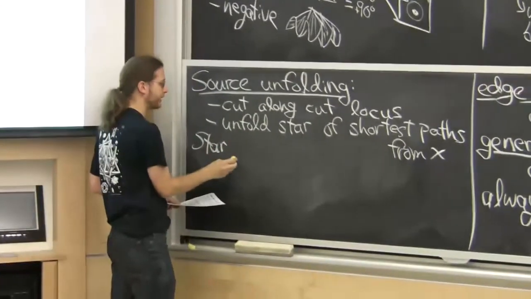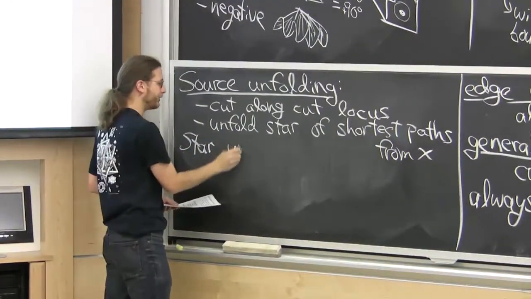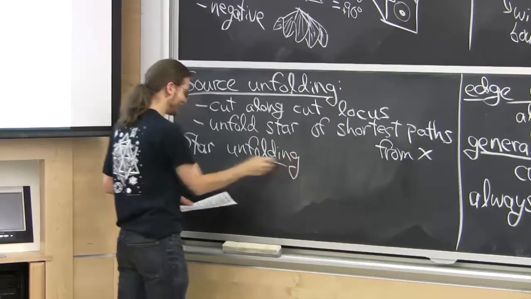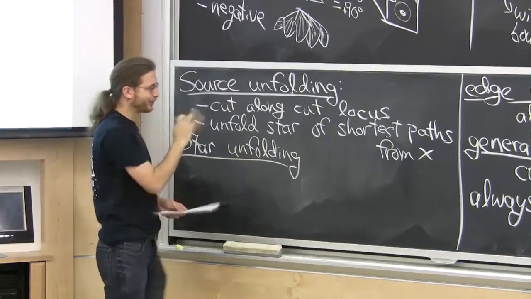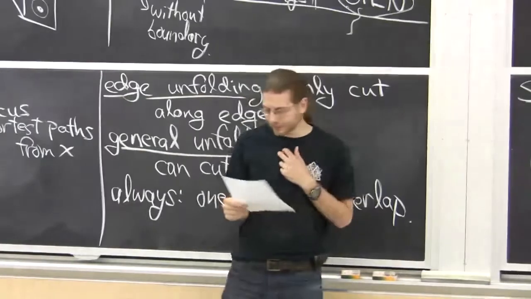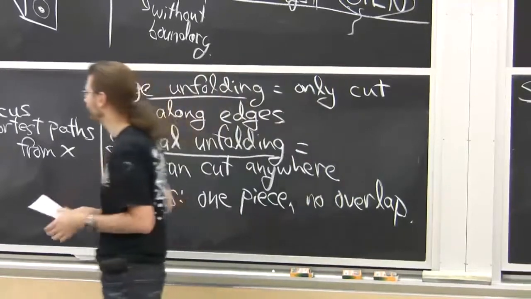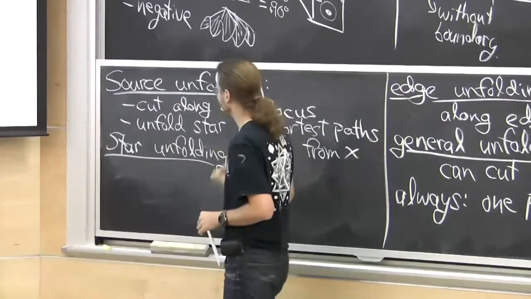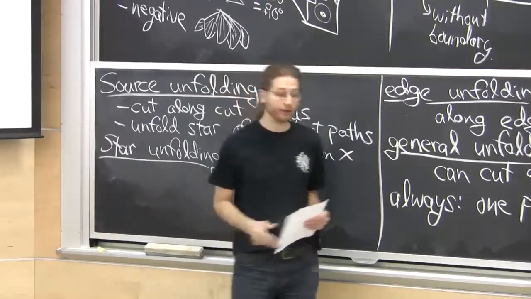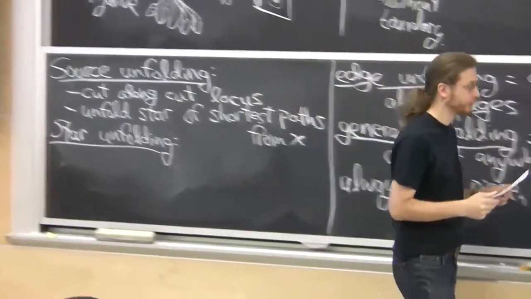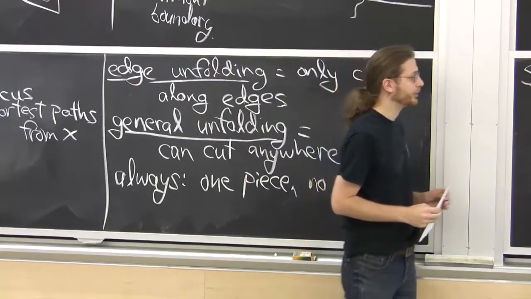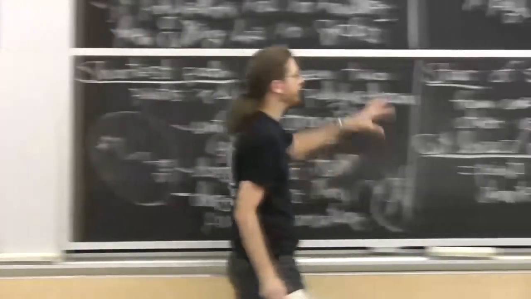So the source unfolding is star-shaped. We have another unfolding called the star unfolding, which is not star-shaped. Very confusing. But what you call one doesn't matter too much. This unfolding was mentioned in 1948 by Alexandrov, who we'll be hearing about more in the future, but wasn't proved to non-overlap until '92. So this one is much less obvious that it doesn't overlap, and I'm not going to prove it here.